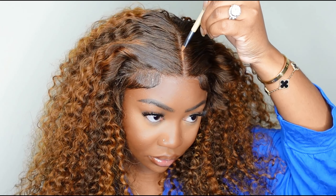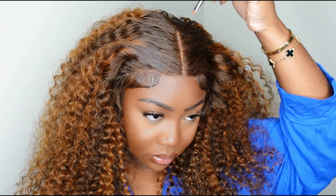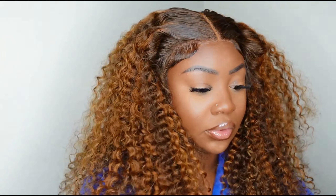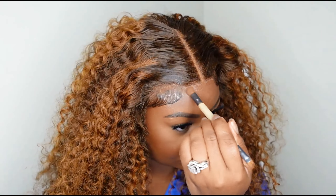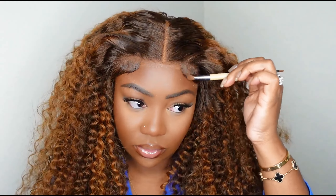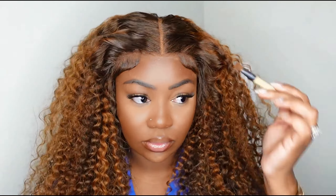Today I also brought out an oldie but goodie — the Too Faced Concealer. This one is closer to my actual shade and I use it as the lace tint for the parting, then I use a foundation powder along the hairline. This came out really good, and it's always even a step better if you put your melt belt on top of this and allow it to set.